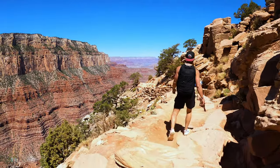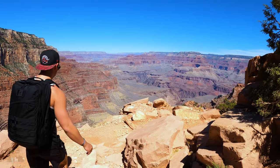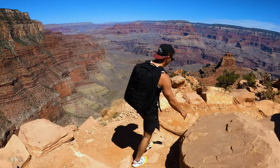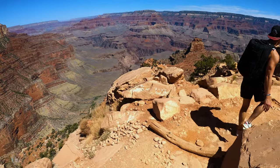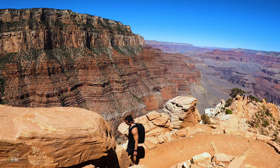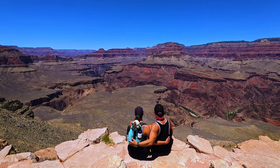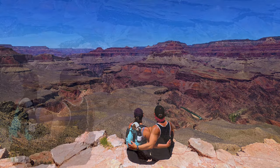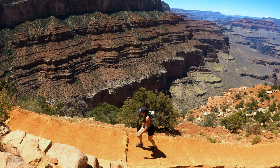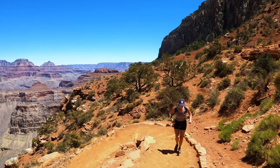It's definitely creepy how narrow this path is. Hiking in the canyon can be dangerous — on average 12 people die in the national park each year. Between the steep cliffs, the narrow paths, and the scorching heat, we carefully made our way down to Skeleton Point. Once we arrived, we all took a break overlooking the incredible views and even caught a glimpse of the Colorado River.